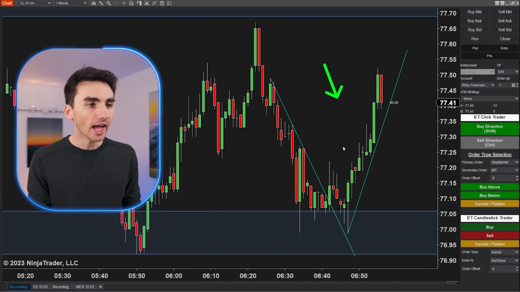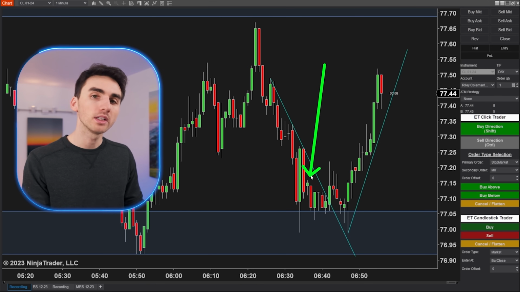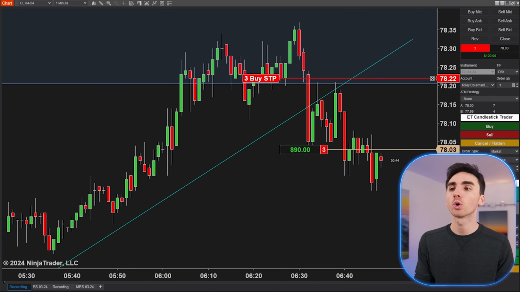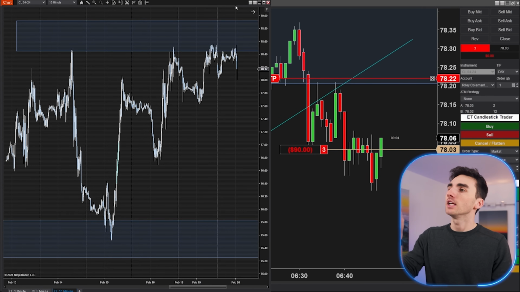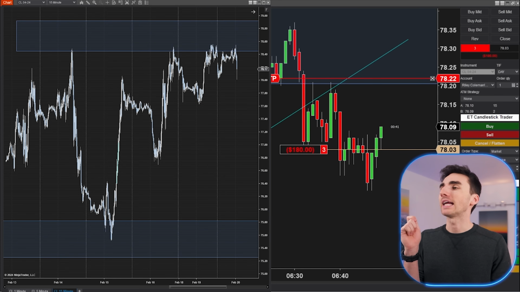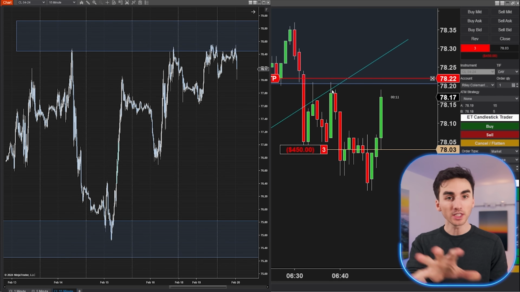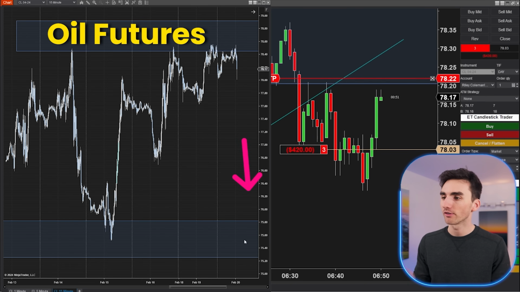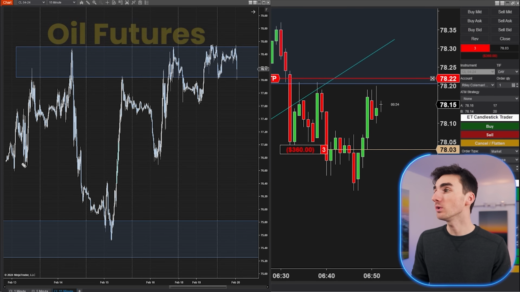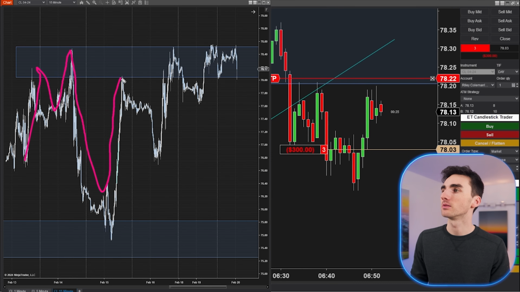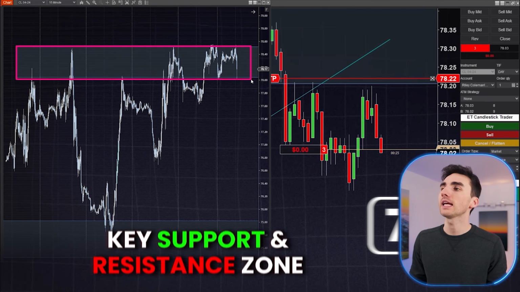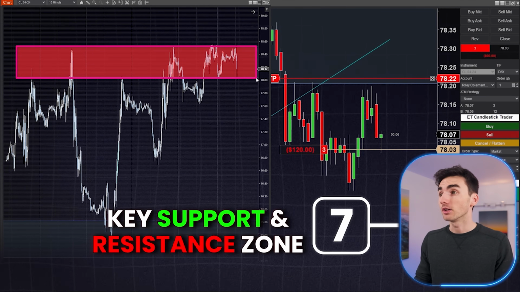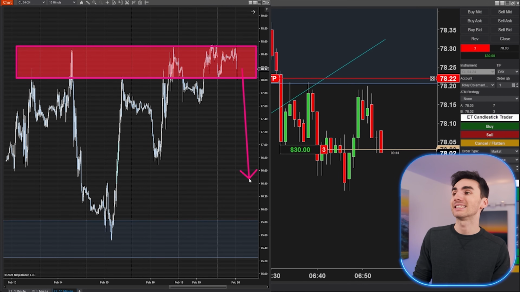But the key is always having these patterns show up really clearly. And so probably the most important thing about trading reversals and using all these patterns is you have to use them at key areas in the market. So this trade is on oil futures on February 20th. You can see oil was bouncing a ton up here. There's multiple times that it came up into this area and bounced. When I'm looking at that, I think, okay, there's clearly a resistance zone up here that you want to pay attention to, and then the market might sell off from.